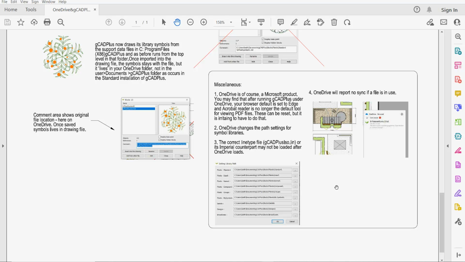So you have to be aware that you're now changing the whole way you work, and effectively Microsoft owns your data or stores your data, and you have to keep paying them every year, because the 5 gigabytes on the free copy of OneDrive is not going to last very long if you're a professional landscape designer working for a whole range of clients. So I hope that helps. You can run it, we've tested it, it works very well, but just be aware of some of the changes that are going to occur, and I would have preferred OneDrive warn me what it was going to do before it does it.